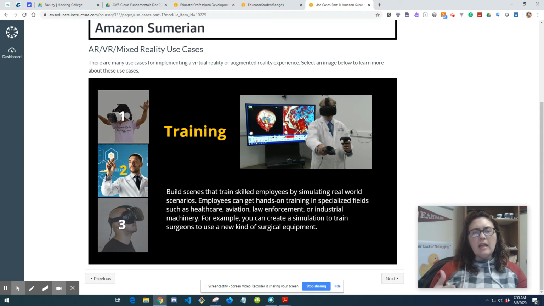And it maybe did not allow for all the experiences students would be able to get through VR training. So it's medical school and surgeons and healthcare, aviation, law enforcement, all of those things, helping provide better training for those in those particular fields.